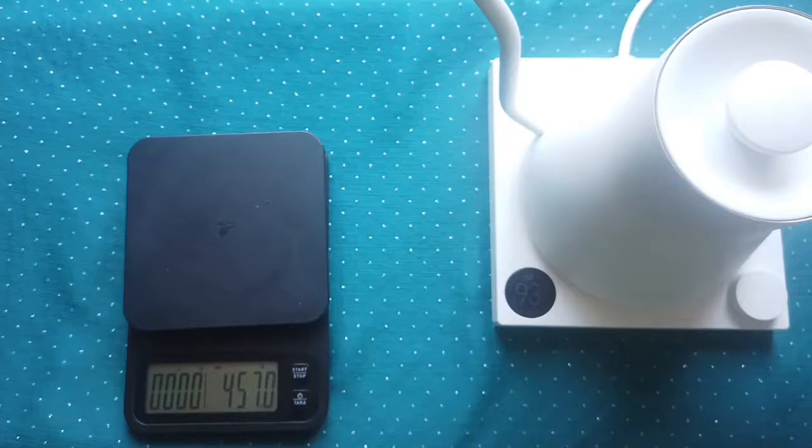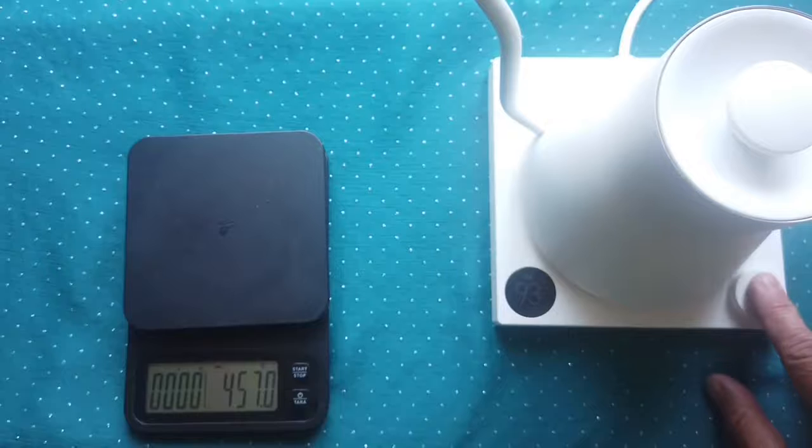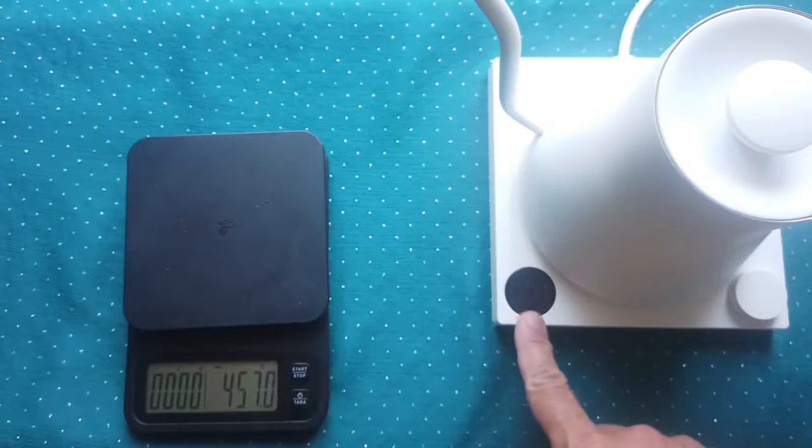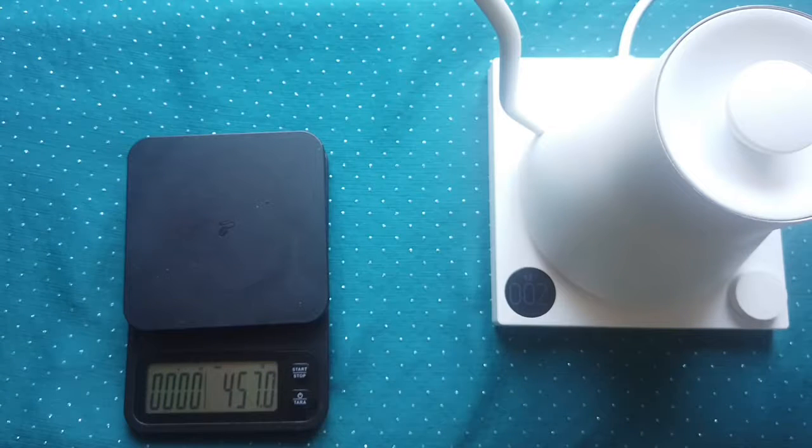And you have a timer as well. When I hold this one for 2 seconds, it will change to a timer and start. I have it on my scale as well, so it's not necessary, but sometimes it can be useful to have 2 timers. I put it back, then I see the temperature, and I like this design, and I think the materials, holding and everything is much better than on the other 2 kettles.